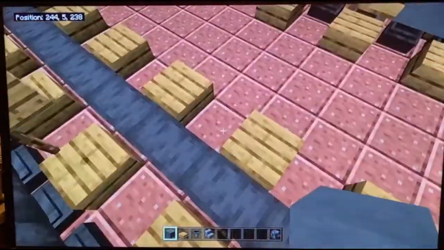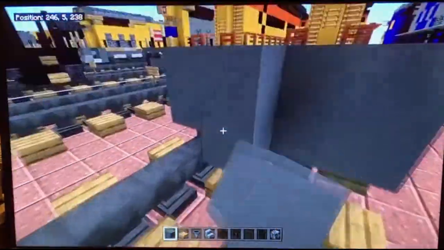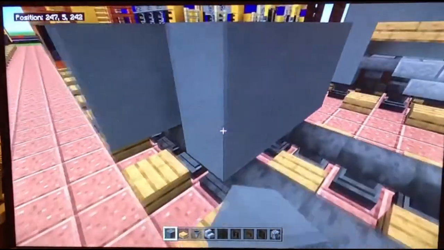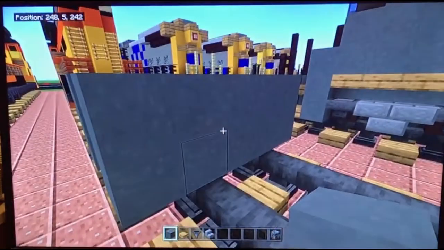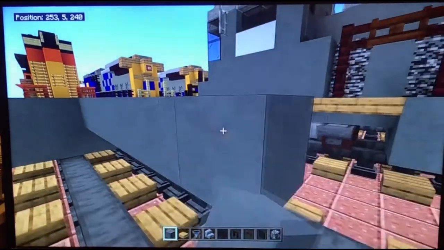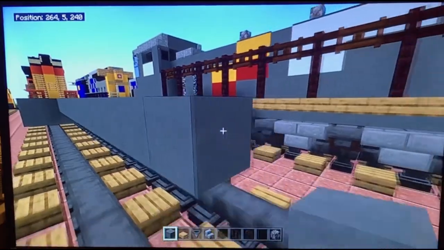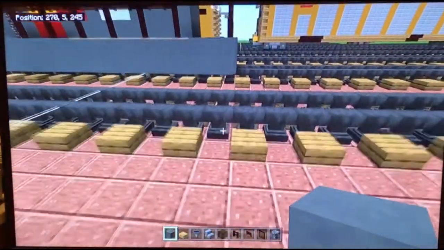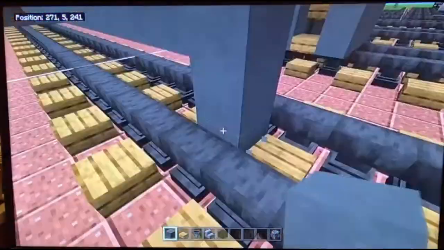So, take your cyan terracotta, make a 2x5, make a 2x2 on one side, and do the same thing on the other side. And bring the middle down. Count 24 blocks. So on the 24th block, I'm going to want to make a 2x5 again.